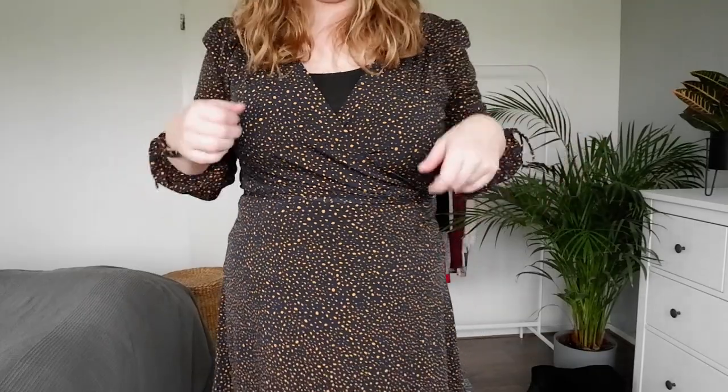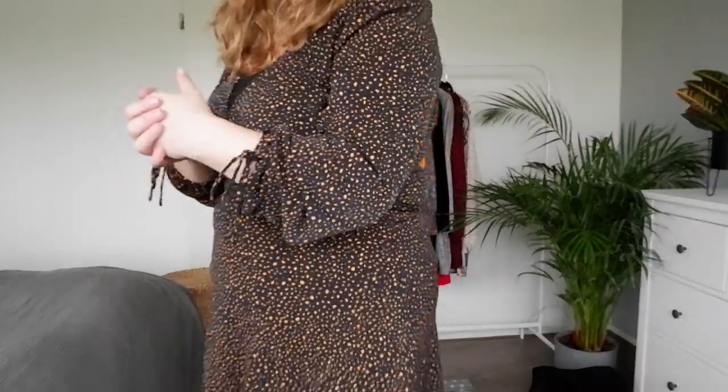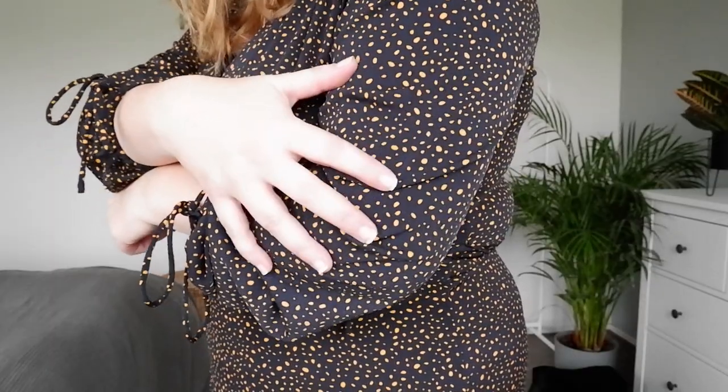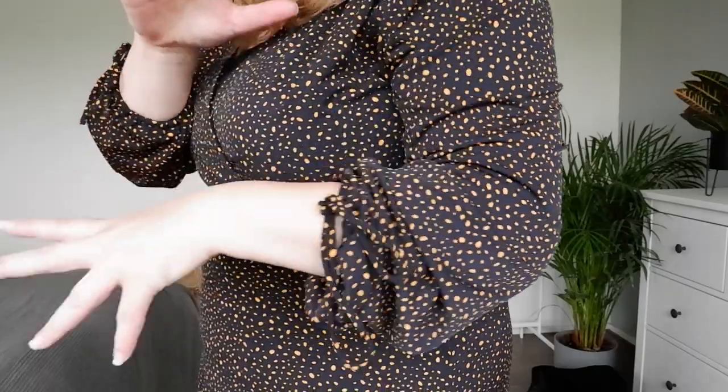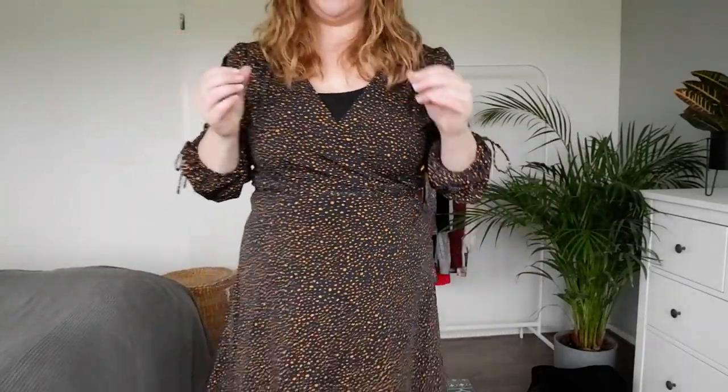It's a faux wrap style dress. It does have that layer, but it's actually not a wrap, the skirt is just the skirt. It's in this lovely navy shade, and then it has mustard yellow, sort of like polka dots, but not quite polka dots. It's just dotted, but not all the same sizes. It's got a really good length on me, just above the knee, and I like wearing this with any sort of black booty.